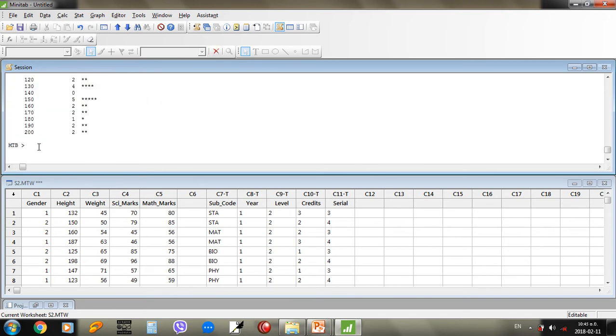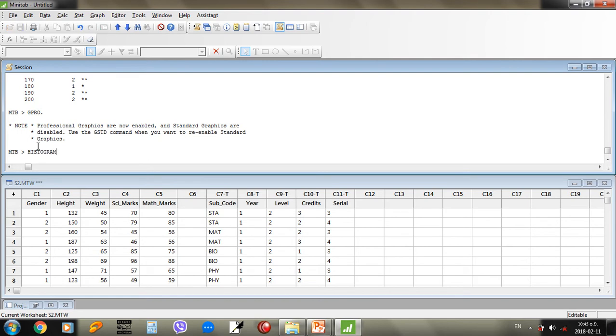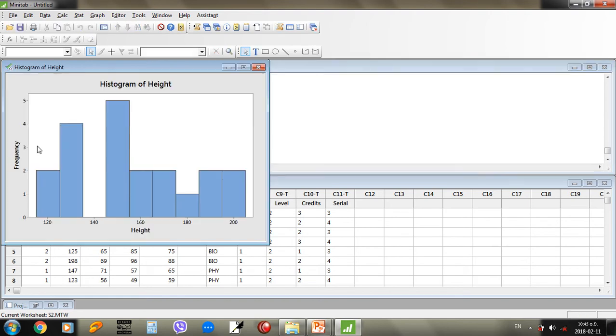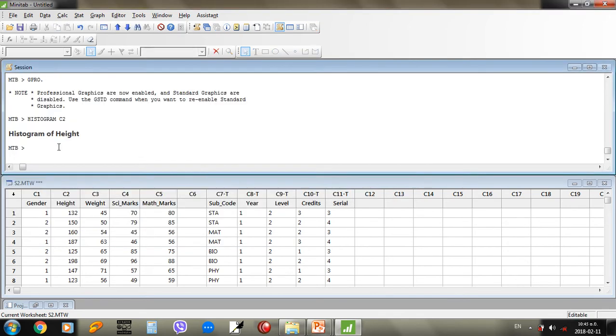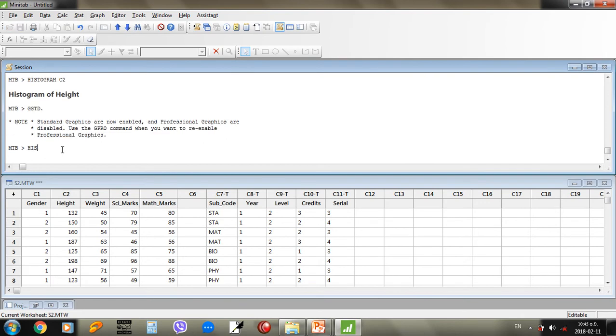If you need the standard histogram, type GPRO dot, then histogram C2, and you can see the histogram, the high resolution graphic one. Or if you need to, again use GSTD then histogram.